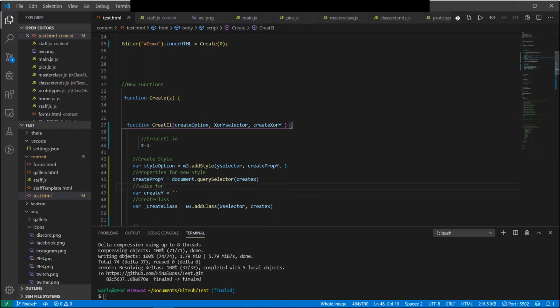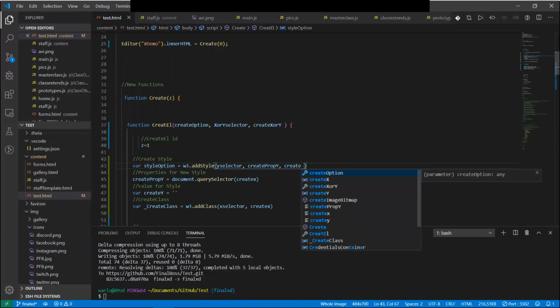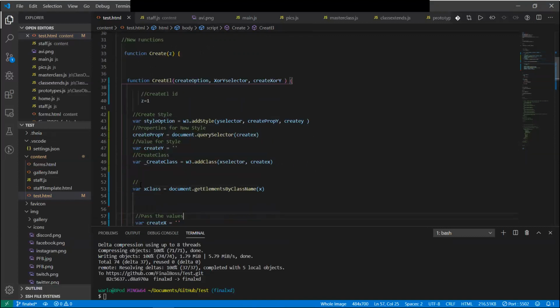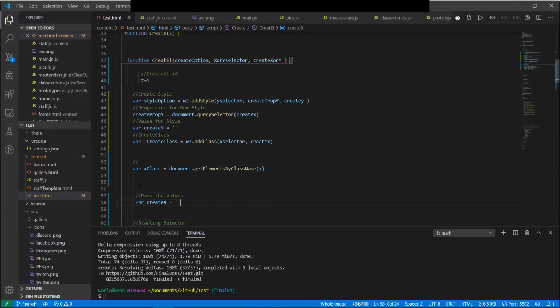Value for style. Create Y. Okay, I think I got everything for the style option.